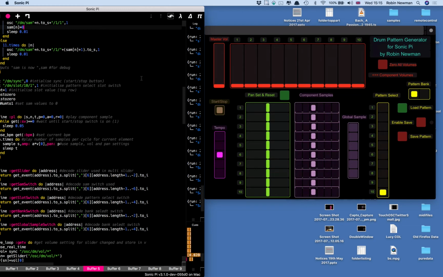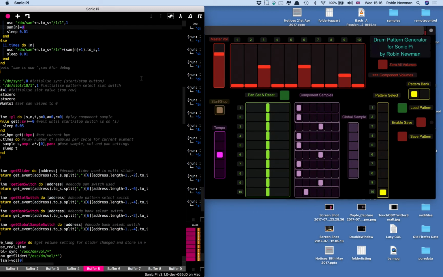Let's just put something in to save, like 4 and 6, and a bit of volume on it, and maybe change it to, let's go on the first sample like that. Supposing we like that, we want to save it, we simply enable save and press that, and it beeped because I didn't do it quick enough, because that only lasts for about a second, then turns off again. We have to have that active save. That's now saved.